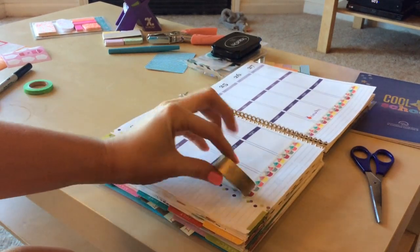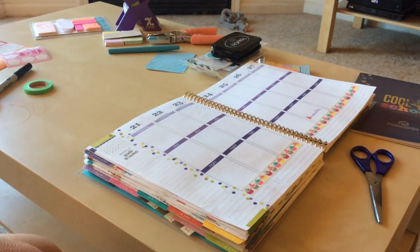Now I'm going to use these stars to cover up the polka dots, but it's not going to work out too well because the stars are see-through, but you know what?